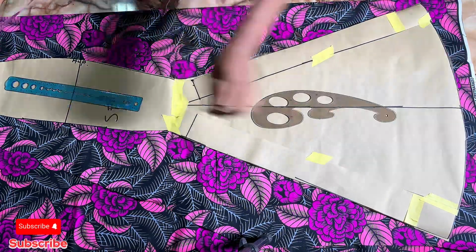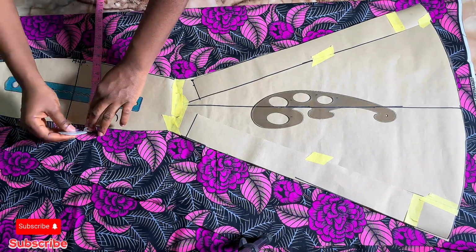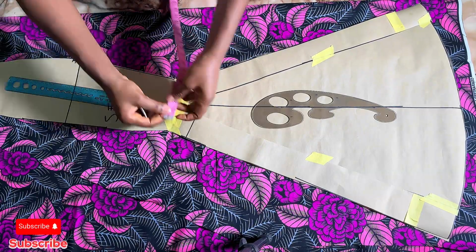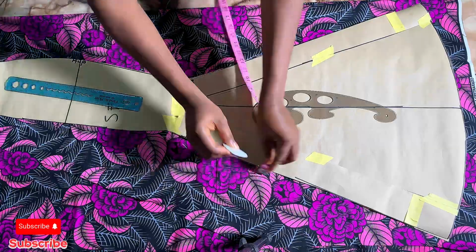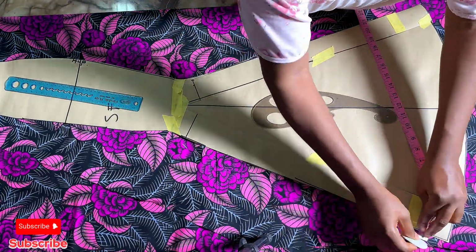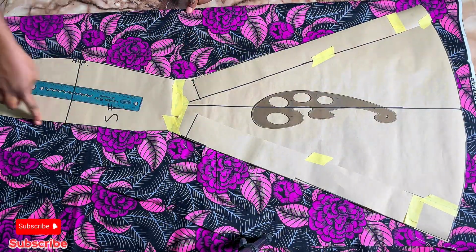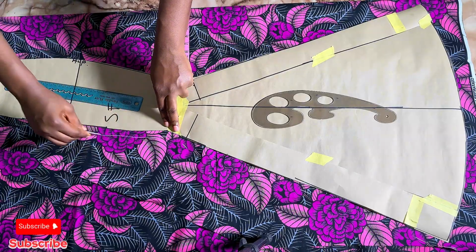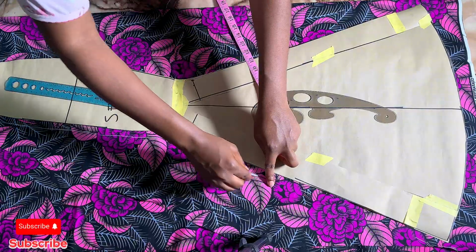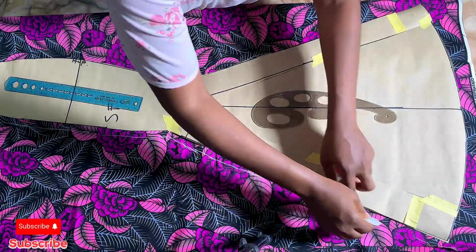But if you know you're working with a fabric, just check the kind of fabric you're working with, that you can't switch like this. You need to maintain one side. So right now I'm adding my stitching allowance to the panel. This is the point I'll be joining with the center front. I'm adding 1/2 inch, and then at the side of my panel, which is the hip part of the panel, this side that I'm adding right now is the part that I'll be joining with the center front.